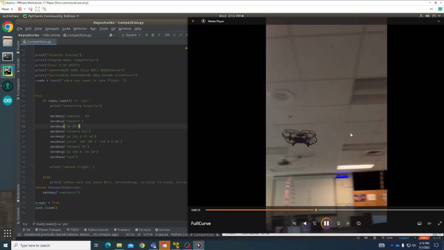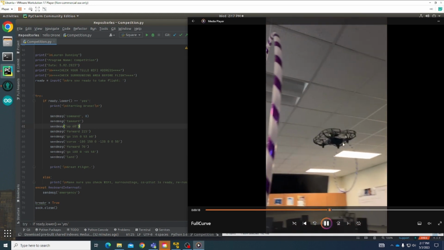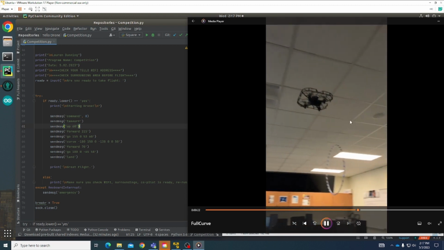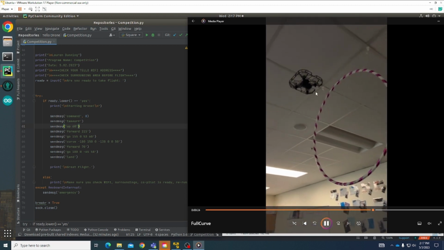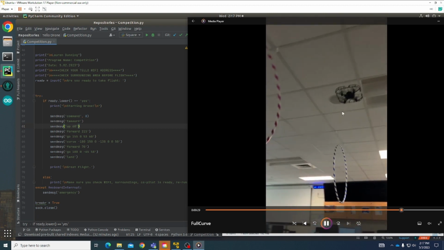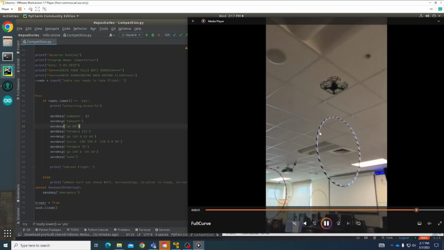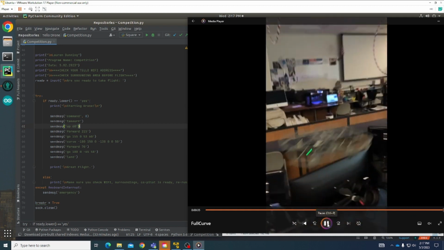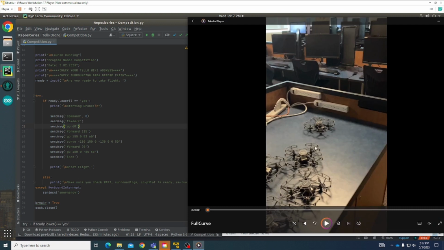Then we're going to have the forward 215. It starts its descent. And this is where it starts its curve. And I believe it does make it through the blue hoop, I think. Yeah, we were so happy. Oh no, it stopped right before, because that was actually successful, but we hadn't coded anything past the curve yet.